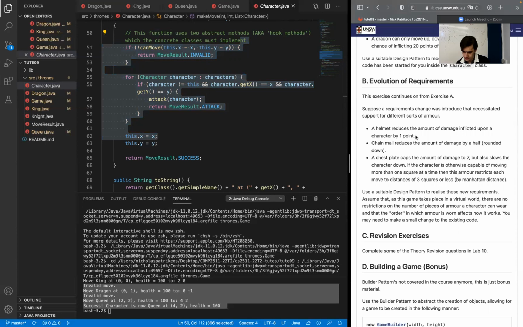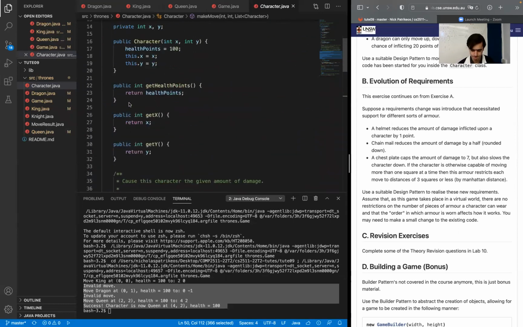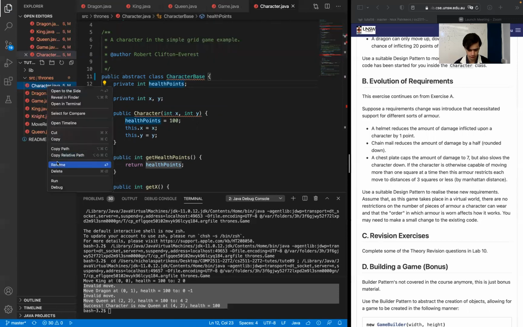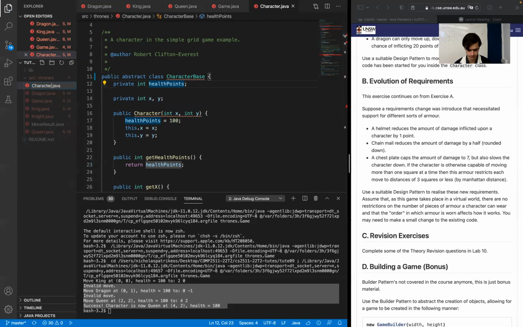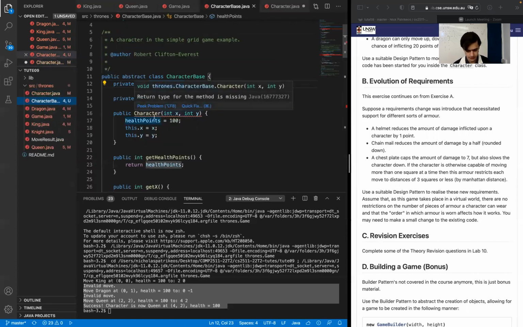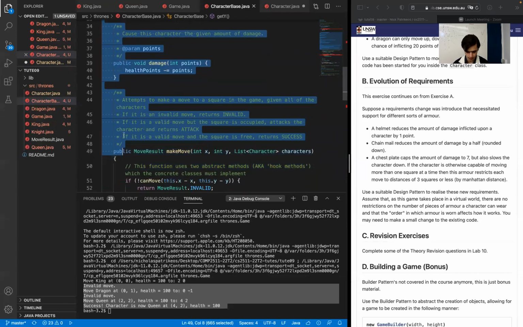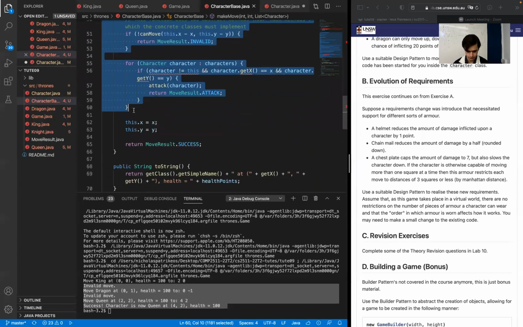So we have to have different sorts of armor. Actually, I might need to talk about it before I do it. Let's start with this character abstract class. What we're going to do is change it to a base character, or character base. And this is going to mess with everything, but we'll figure it out. So CharacterBase.java, and then we're going to make a new Character.java, and we're going to move some stuff from the character into the character base. So we'll move not the constructor, we'll move getX and getY and damage, and in fact we'll move most of these.